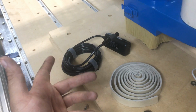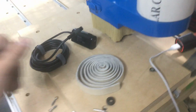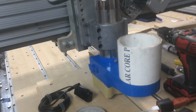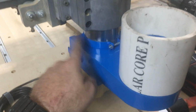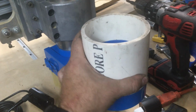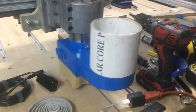Again, it's still cheaper than maybe I could even build or buy one when you throw that in there. So just an option, guys. If you just built a router or you don't have dust collection yet and you're looking for a quick and easy option, again, this clamps right onto your spindle. Just get the right diameters. If you need to, you can build a little adapter like I did with the PVC and the reducer, and then you just turn on the vacuum and go.